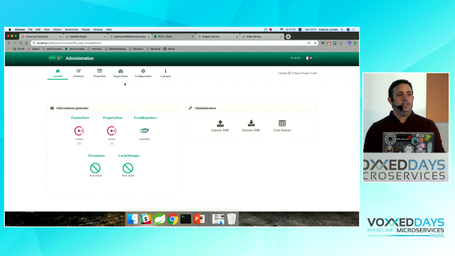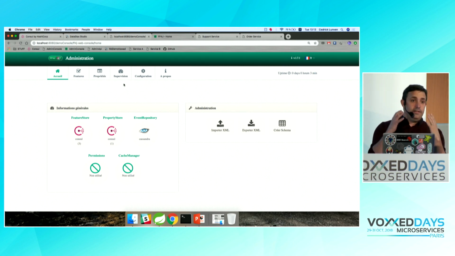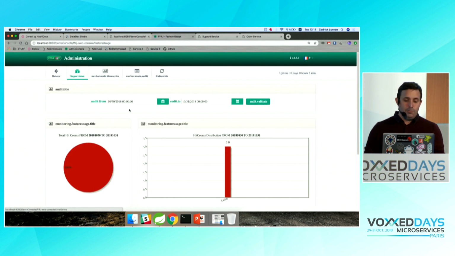Last but not least, each time you have to invoke a feature, FF4G will be here to evaluate if the feature is true or not. So it's exactly the best moment to store whether a feature is used or not. And this is one of the features we provide. We provide some monitoring, and we store all the events in the storage you want. Here it's Cassandra. And you can see, oh, it's not nice, it's a single feature.